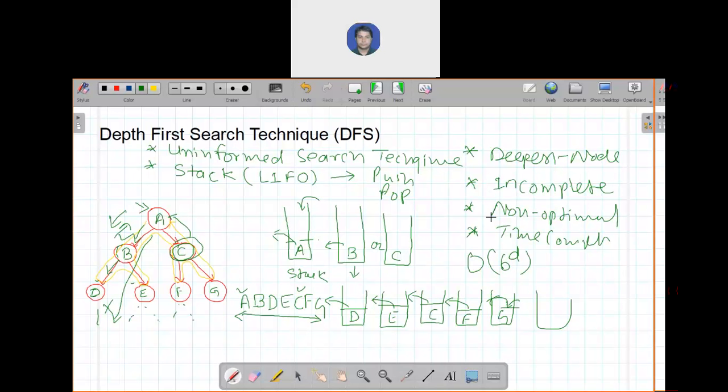Maybe there is a large number of moves or valid states, but it will always be finite. So the branching factor, I'm sure, will not be infinite. Okay, any other doubt or any other confusion?